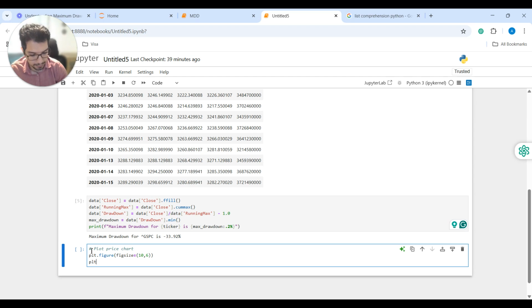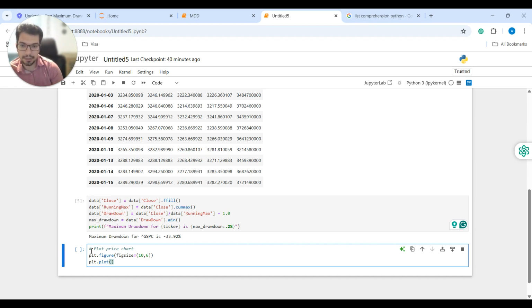Then we use plt.plot for plotting the price chart easily, and we need the X and Y data. We are plotting a two-dimensional chart.